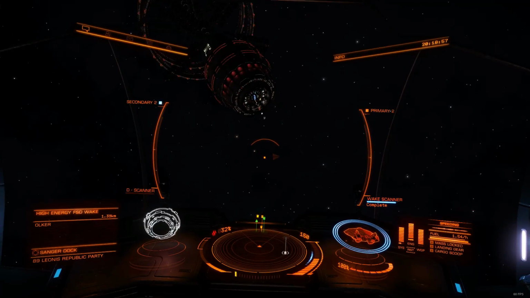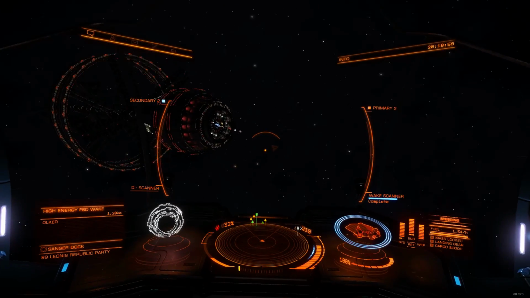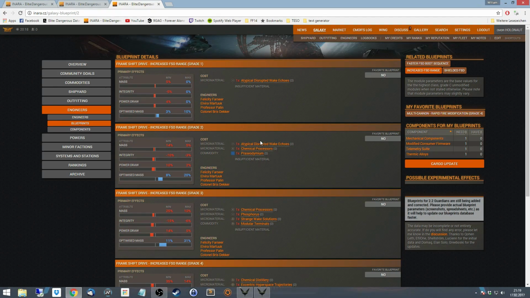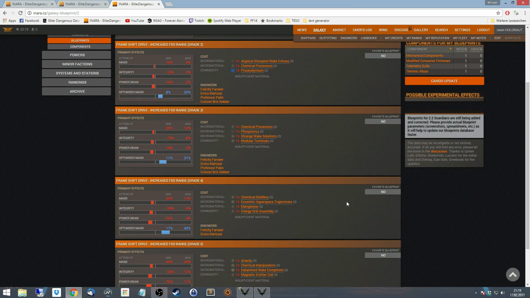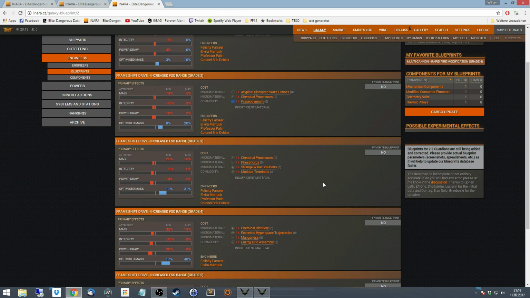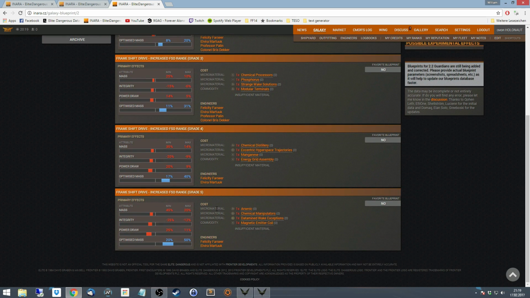You just do this as long as it takes. At some point you will get the... let's see again, what was it? Atypical disrupted wake echoes. Just farm them, just go on. At some point you may get strange wake solutions also. If you get even those, like I just did. No, I didn't. I think I even got this. I'm not sure. It's not a problem because this already gives you materials for later blueprints.